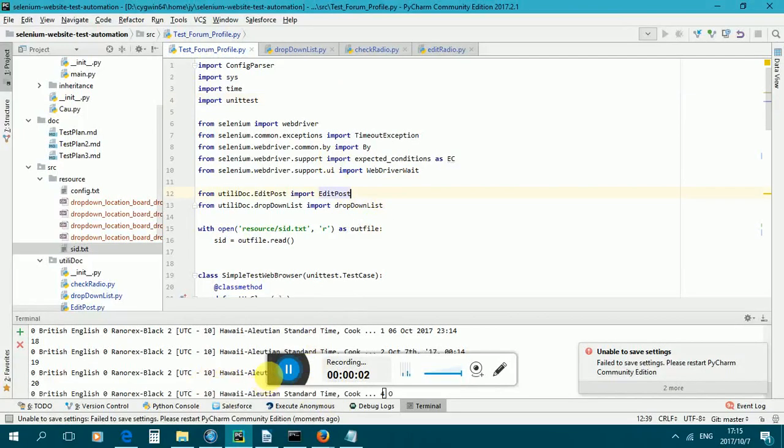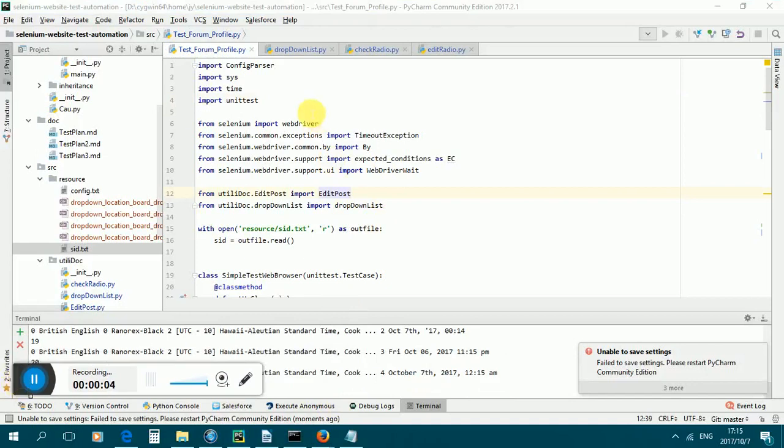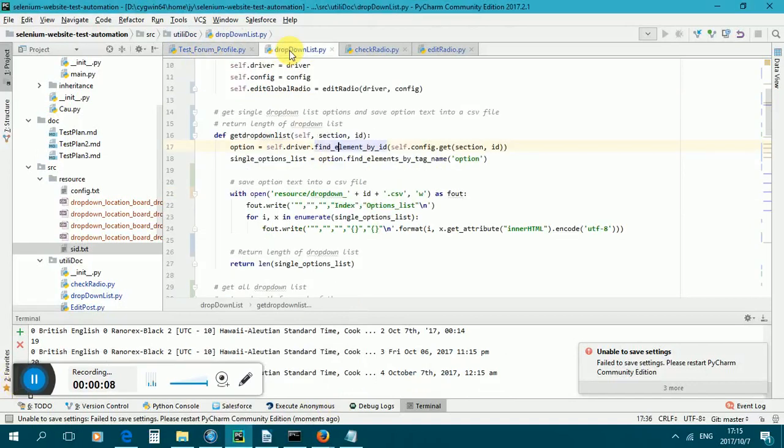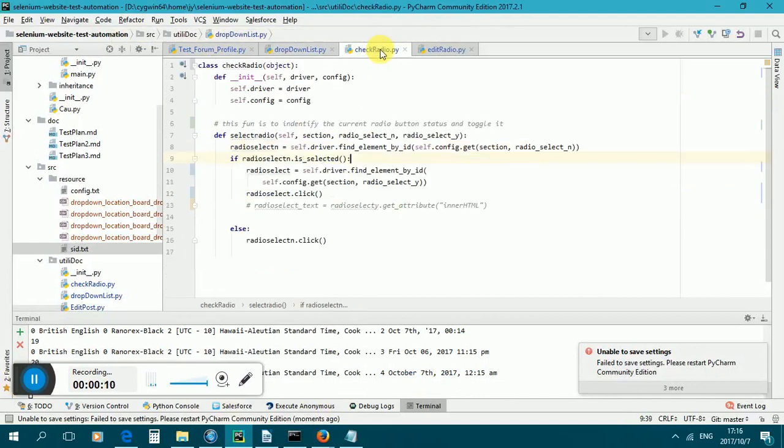Here is our script. There are 4 files: the main file, drop-down list, check radio, and edit radio. Let me give you some idea regarding check radio and edit radio. Check radio is a parent class. There is one function called select radio.